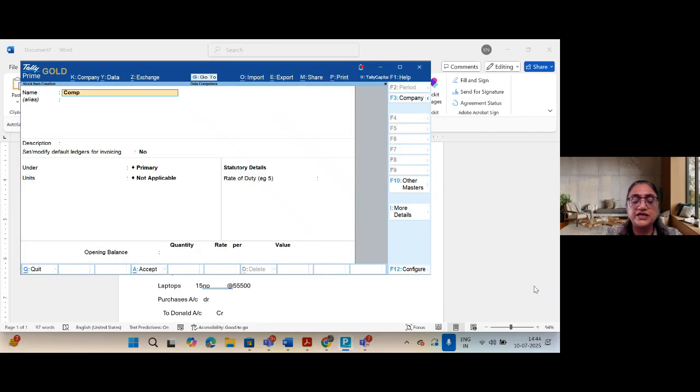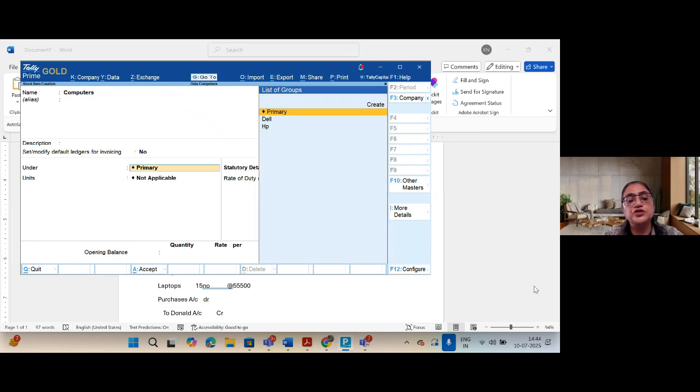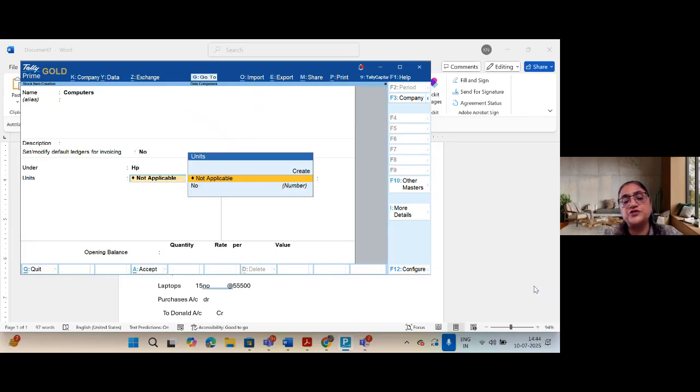Then computers. Suppose you have computers of HP also, so under HP you can select the group because we created the group HP. No opening balance is there, then Control A.